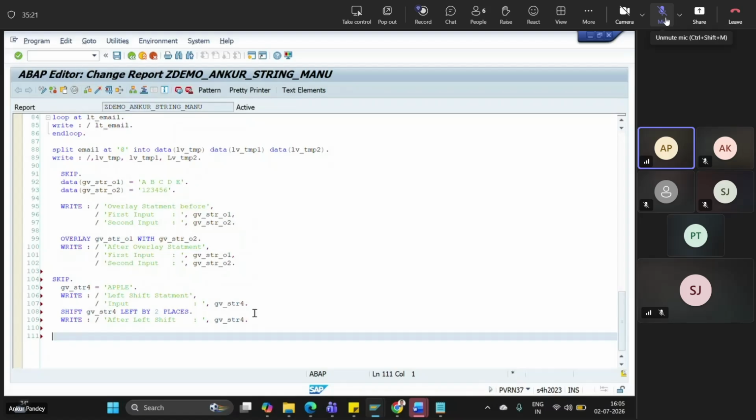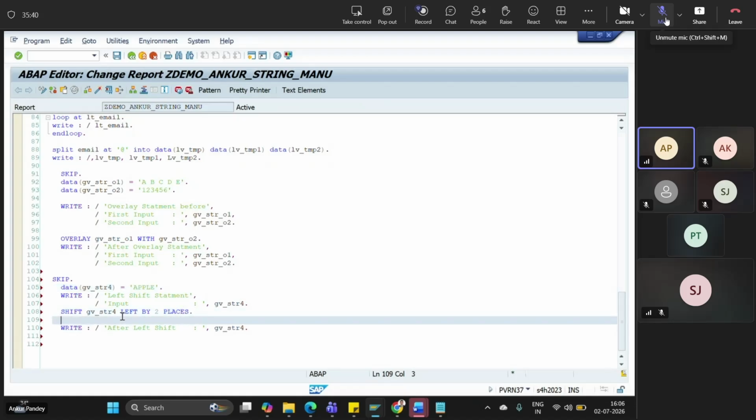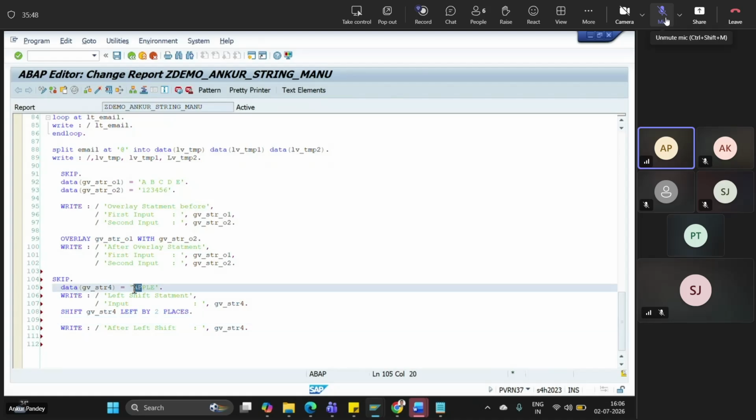So here let me declare the variable, string 4 is apple. Left shift statement: shift this string left by two places, so ap will be removed and ple will display.